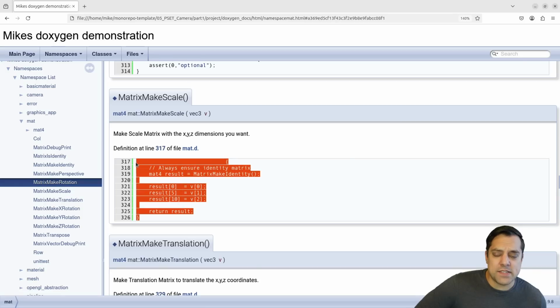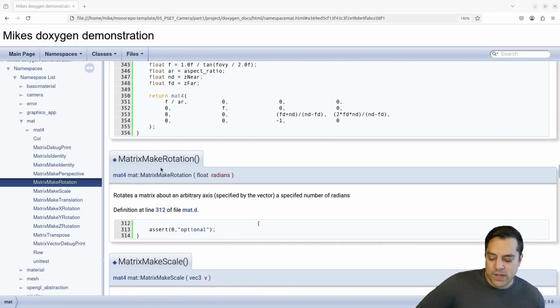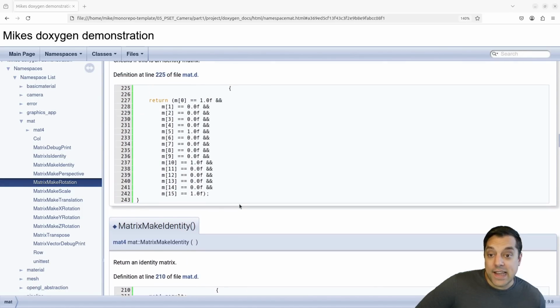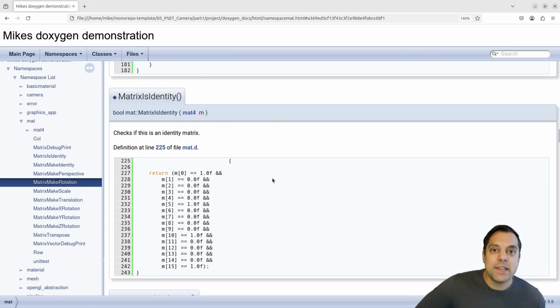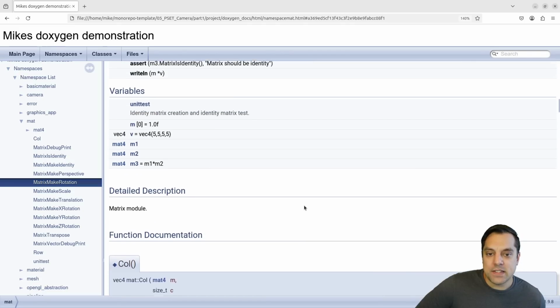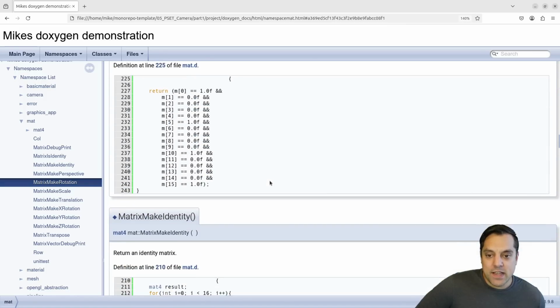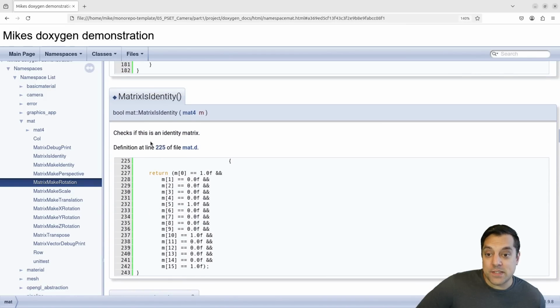But it is otherwise still providing all of the context for that function to make it super quick so you can see exactly what these functions are doing and how they're implemented. I actually really like this. As you can tell, this is a math library, so I can check all my functions and validate how they're working. For my math people, you can look at this and maybe tell if this is left or right-handed, or these types of things, by just inspecting the code, and it's right here alongside the documentation.